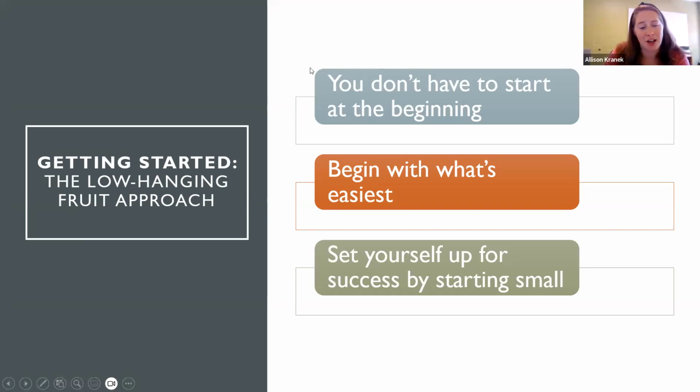We often go into projects with that big end goal in mind. And that's one of those things that raises that sense of anxiety for us: you're not just getting started on a project, but you're getting started on a journal article and you need to publish it so that you can graduate, so that you can get jobs. You see, as I'm talking, right, it can spiral really quickly. But you can set yourself up for success by starting small, right? Writing happens one word and one sentence at a time.